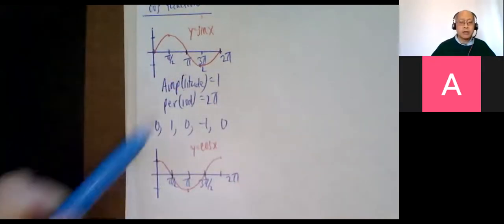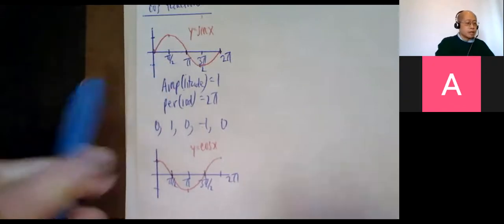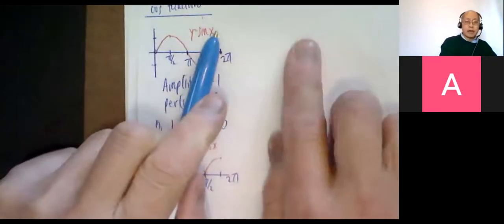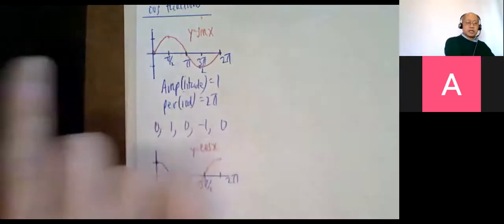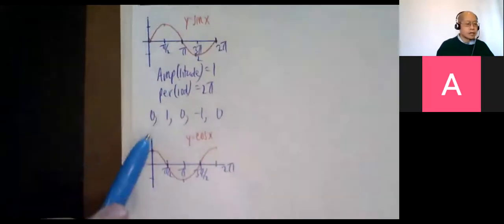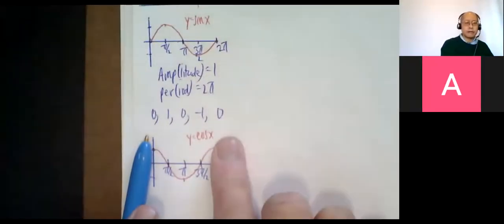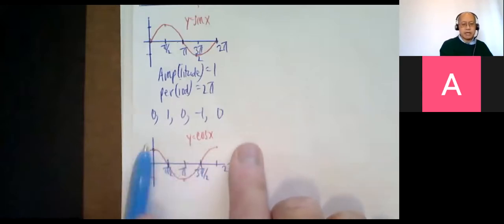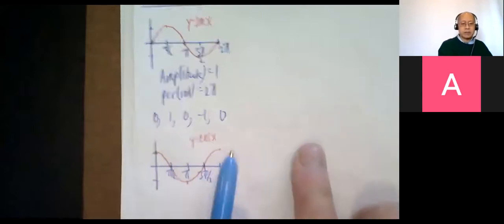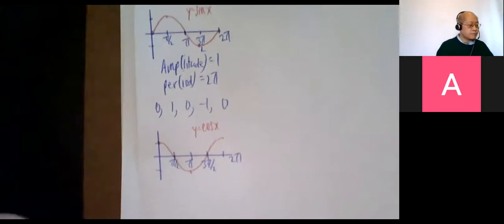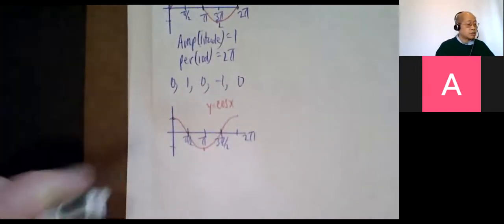Okay. Now, in actuality, these keep going because it's periodic. So imagine if you copy and paste, paste, and paste to the left also, it keeps going on and on and on. Same thing for cosine. This is only one period. This one might be easier to see because it's peak to peak, but copy and paste, paste. So both of them keep going forever, okay? And I'll show you a little bit more of that.